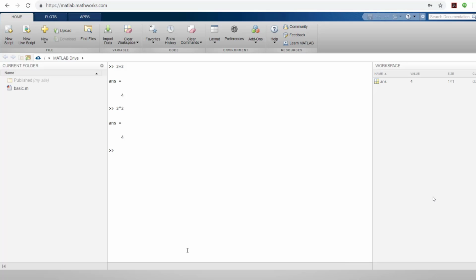A simple addition and multiplication won't matter much, and you can look at the precedence: 2 plus 2 multiplied by 2 is evaluated with multiplication first, and the answer keeps changing in the workspace every time we evaluate something.